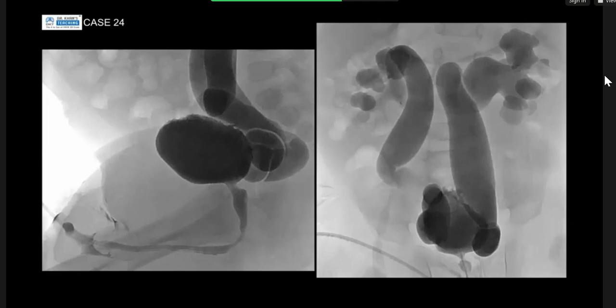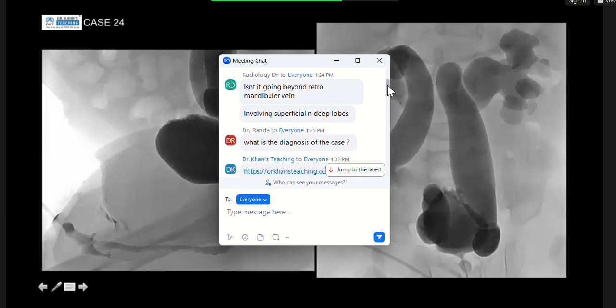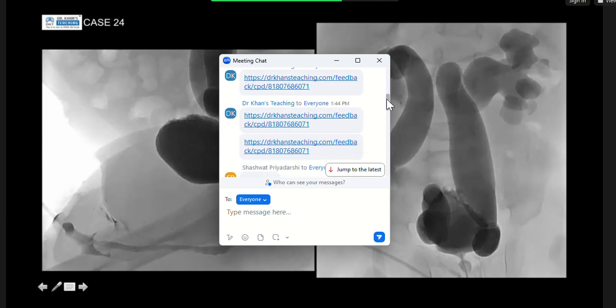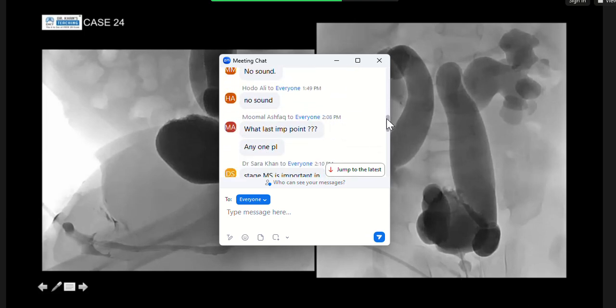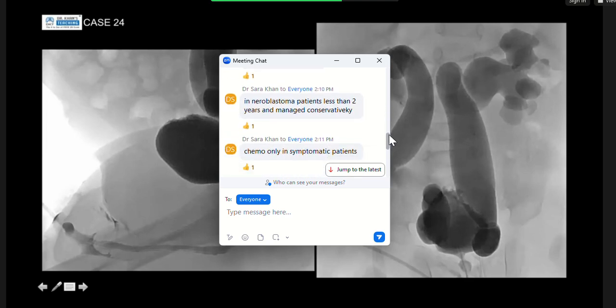I think, Sam, jump in if you disagree, but I tend to make my diagnosis of posterior urethral valves primarily on the lateral view, and I think the appearances on the lateral view are normal. The AP view might be just because we're catching it as the child is passing urine, because you can see that the catheter is still in. But I don't think it's a case of posterior urethral valves. The posterior urethra looks normal on the lateral view.